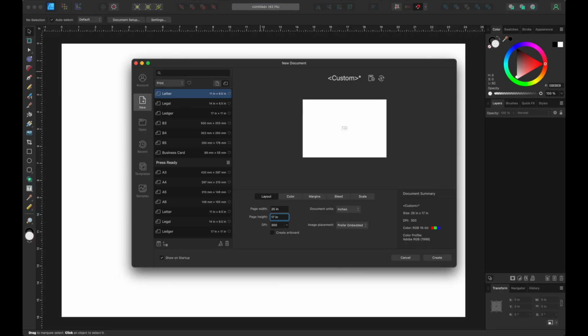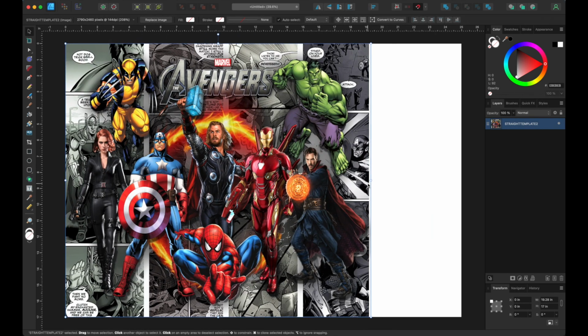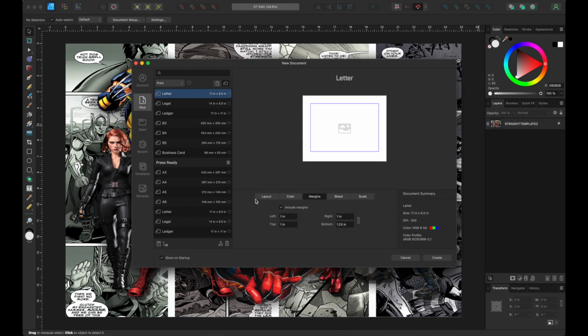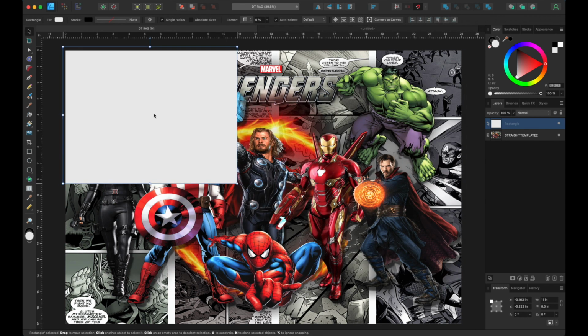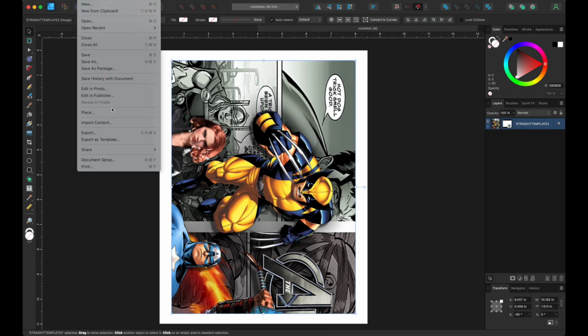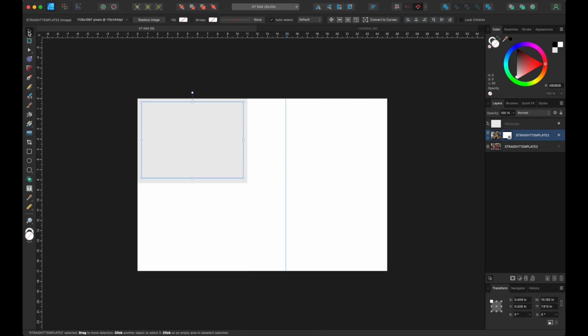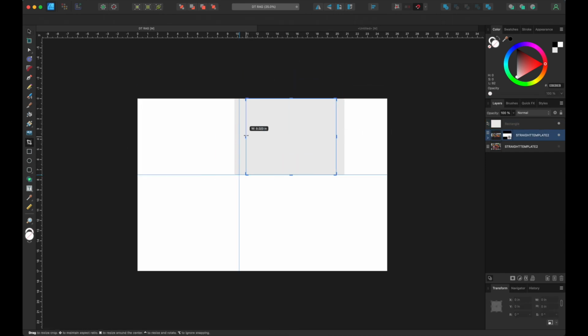I started off by creating a new design in Affinity Designer, and then I dragged in my design and resized it to the size of the paper. Then I created a new document that was 8.5 by 11 because that's what I can print on my printer. And then I created a rectangle in my original document file that was 8.5 by 11, and I cropped down my image to fit within that square, just a portion of the image. I then copied that onto my new document and exported that as a JPEG.